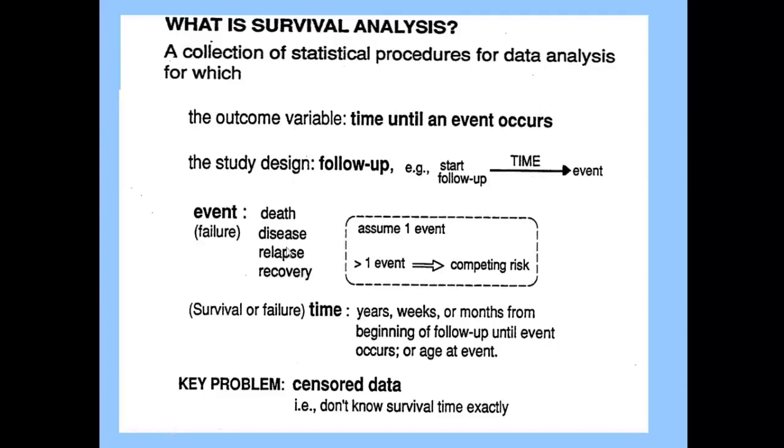Now, time. What about the variable time? The time until an event. What are the units of time? Well, they could be whatever units you think make sense, given what you're studying and how long it takes, given the illness you're studying, or given how long you're following people. Could be years, weeks, days, whatever it is, or it could even be the age at the event. I mean, that's a time thing. How old were they when they died? Were they 60? Were they 65? That's a time variable, right? So it even could be age at the event.